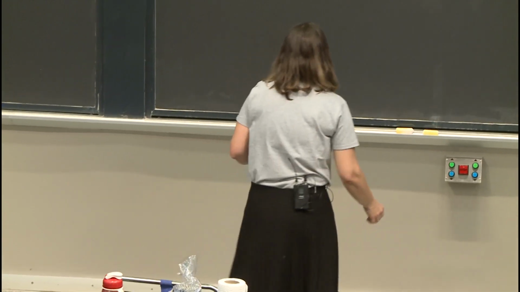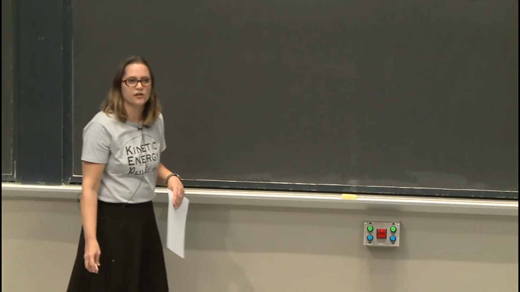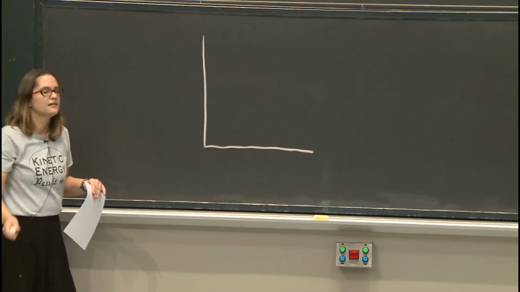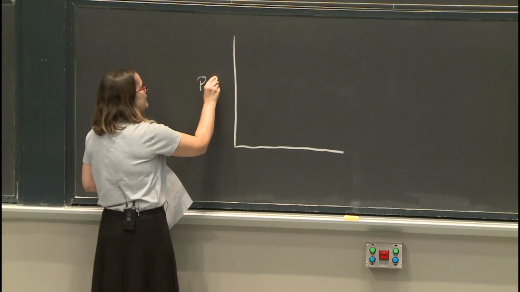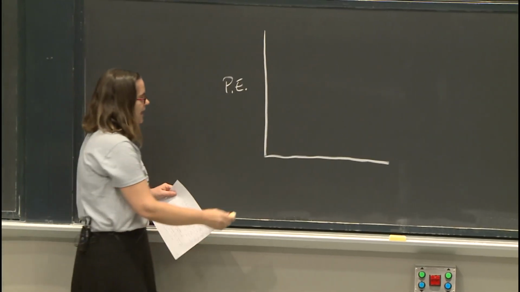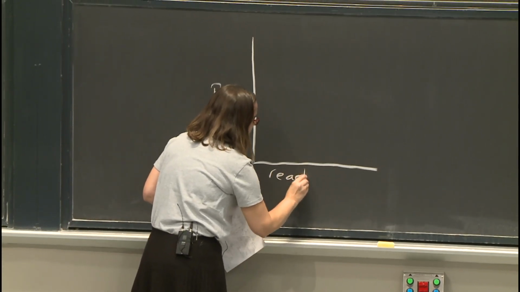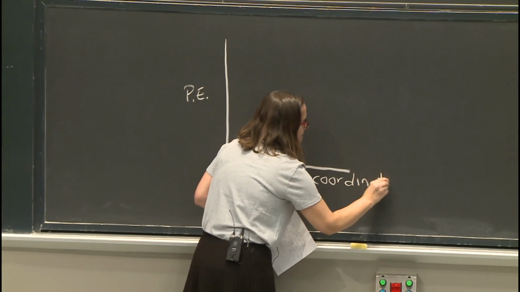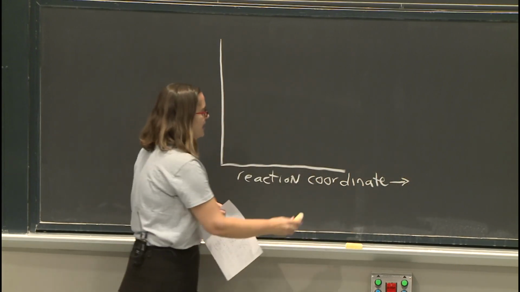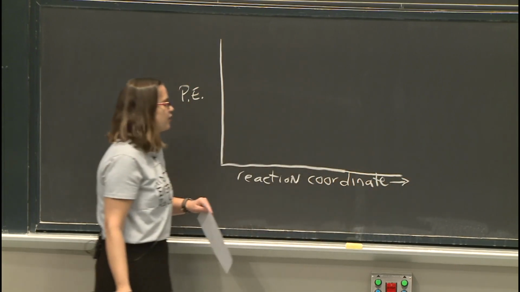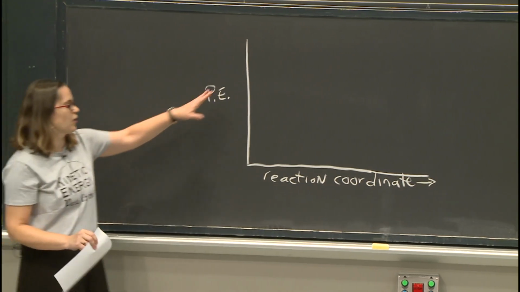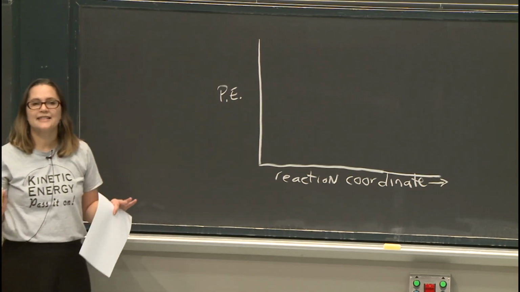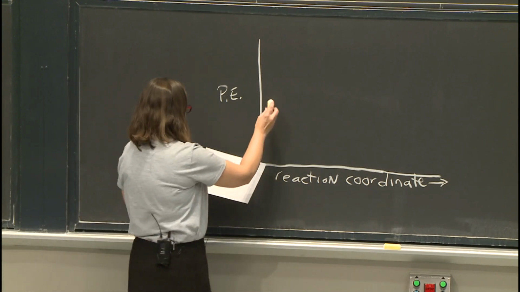All right, so most of this is in your notes. There's a few things that are not. But let's look at a reaction coordinate diagram. And by that, I mean we have potential energy, or PE, on one axis. And on the other axis, we have what's called just the reaction coordinate. So if you're asked to draw a reaction coordinate diagram on a problem set or an exam, asking for potential energy versus reaction coordinate.